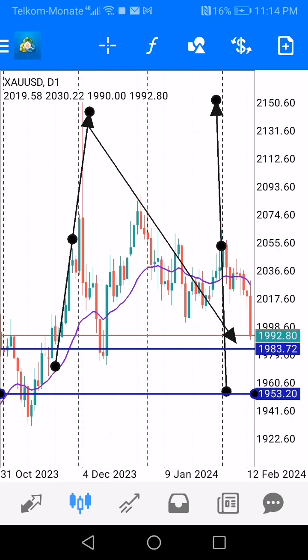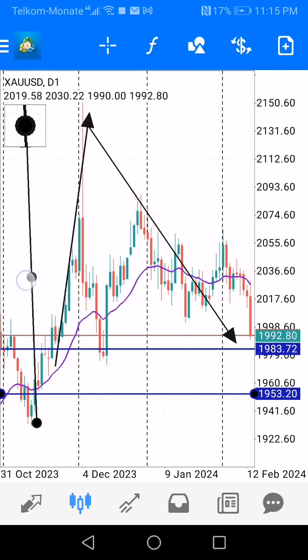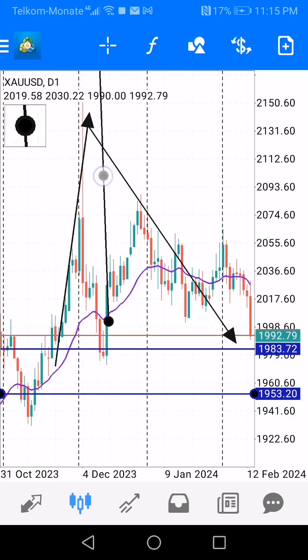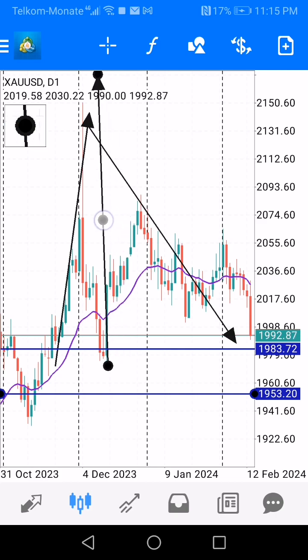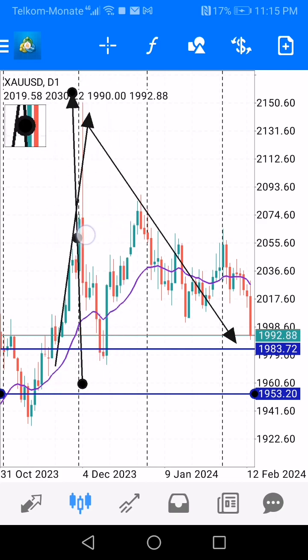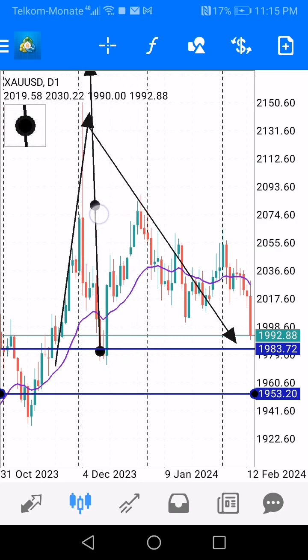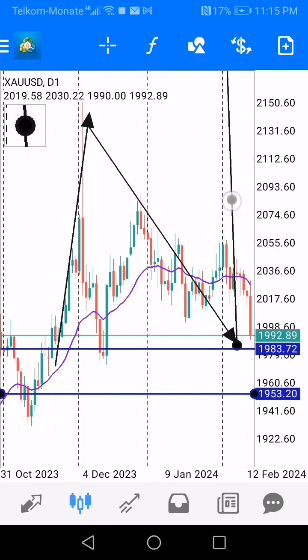They're going back for stops. They go back for the money. When they are running like this, they are running for other money. For daily time frames, they go back for weekly time frames. So they're going for the stops. These buyers from here, they're still holding. Where are the stops? Break even. Below this low. Below this low. So they are coming back for these guys. They come down, they go up. They come down, they go up. They come down, and now they are taking the stops. Maybe the stops here.